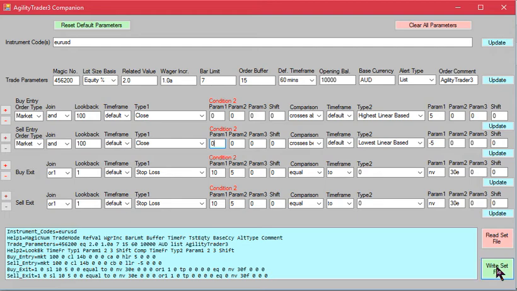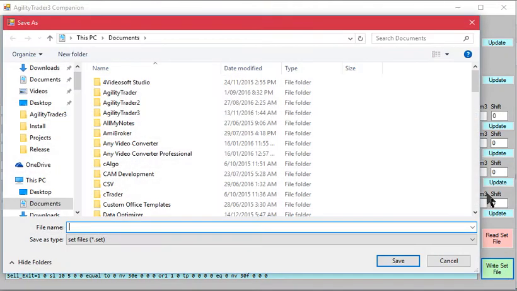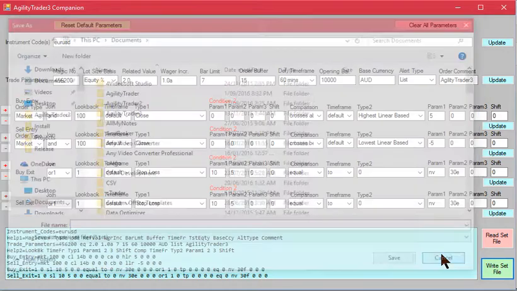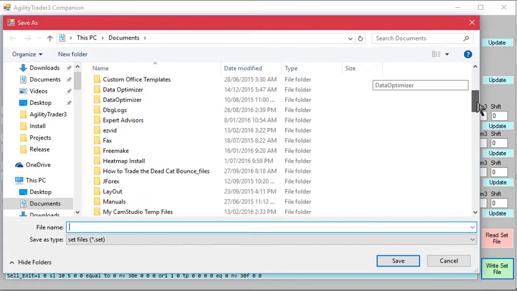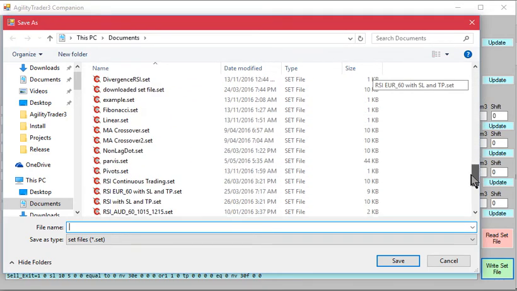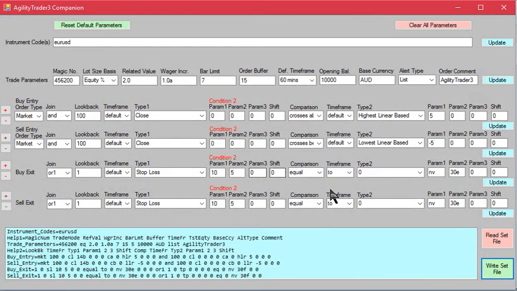I'll just go ahead and rewrite that set file, because by the way, before I do that, we should do this update, because we changed those parameters there. So press update there, and it will now be reflected in the input panel. Go ahead and resave that one, because I made changes. I didn't do that purposely, believe it or not, so I'll rewrite that. But it gives you an idea of how to make changes and write the set files. So that's the highest and lowest linear price. Let me just go back and see what else I've got there.